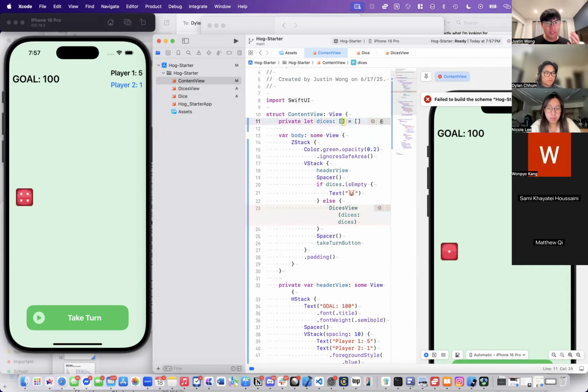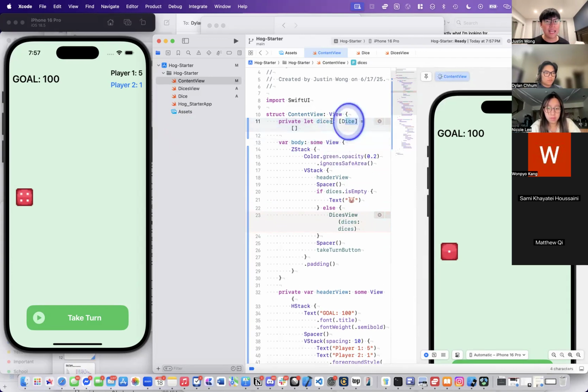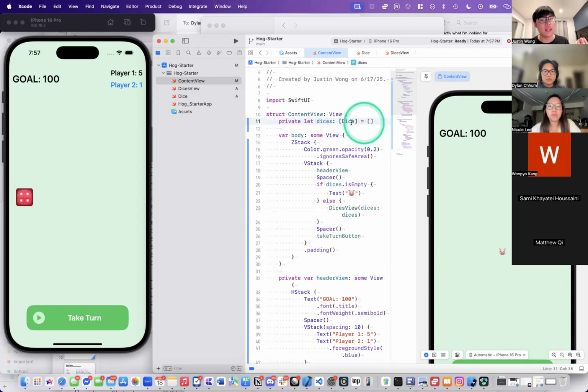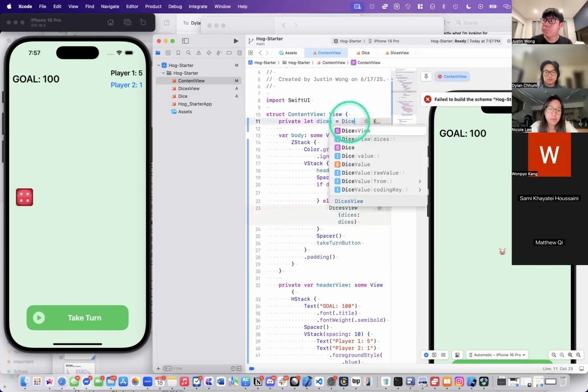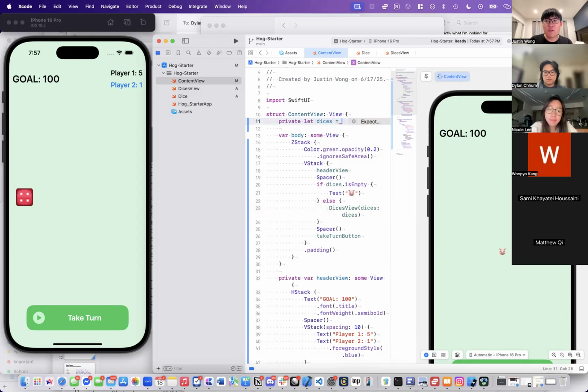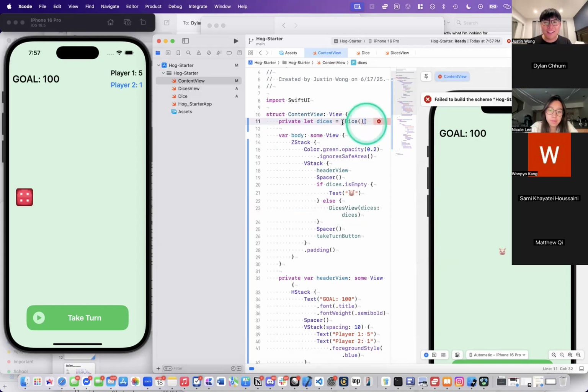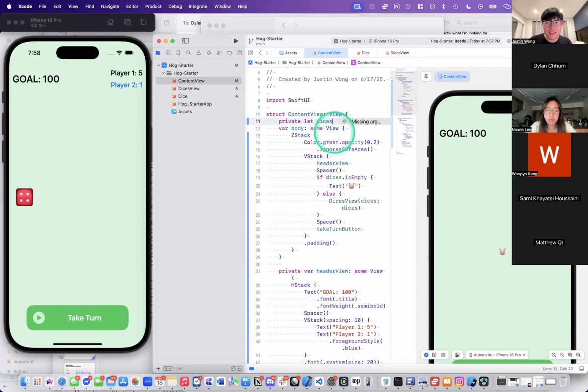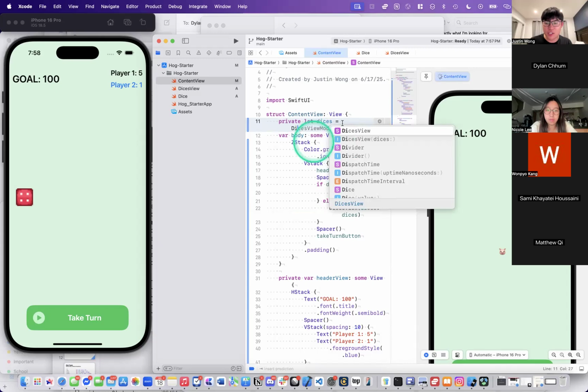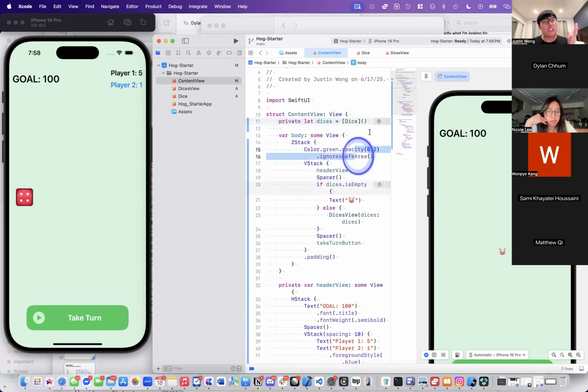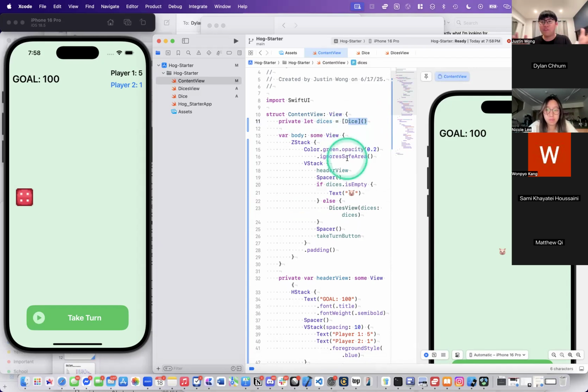To do this, we can use this syntax. This is sort of like the data type, where we're saying that each element within this array is of type Dice. I could also do it a different way, instead of this syntax. Give me one second, I'm having a brain freeze for a moment, but we'll just keep it like this. Was it like Dice? Oh, it was like this. Yeah, okay, sorry, I just had a brain freeze. The other way to declare an empty array is using this syntax. It's the same thing: we're declaring an empty array. So whatever you fancy, you can choose whatever you want.